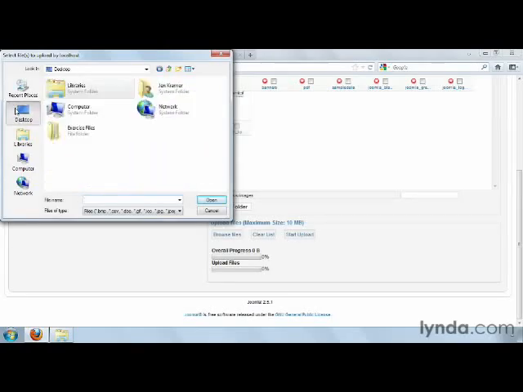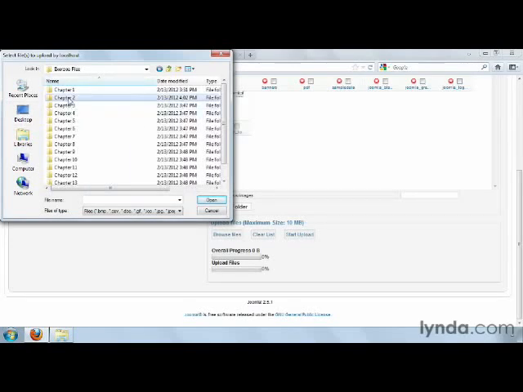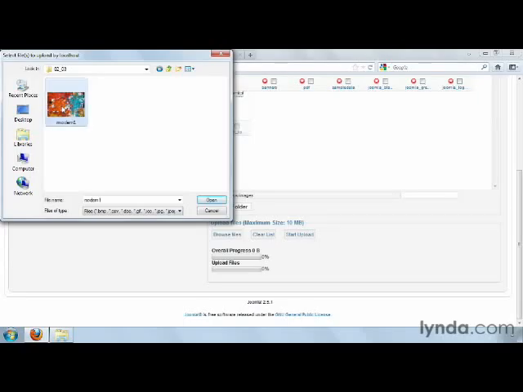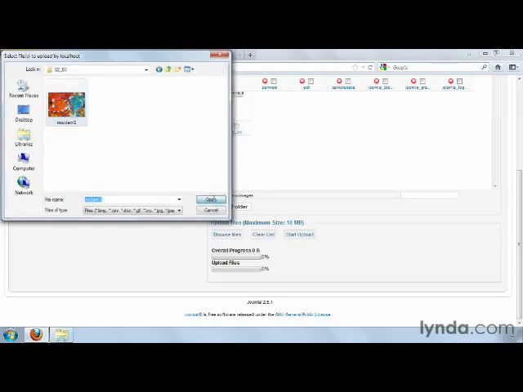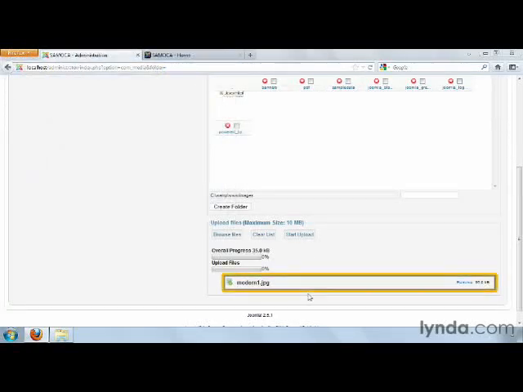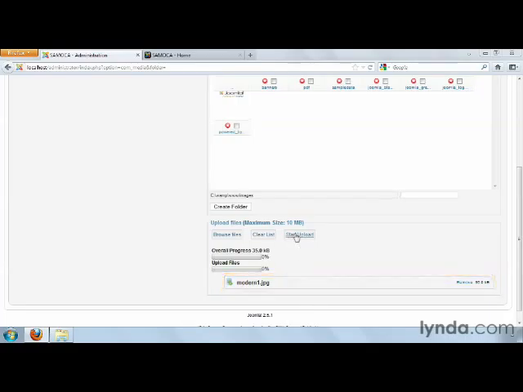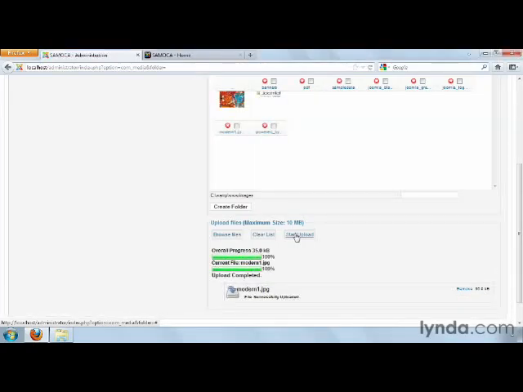This will go to your desktop and Exercise Files, Chapter 2, 203. You can select your images from here or anywhere else on your computer. You can select many of the images and say Open. They'll show up down here in a list at the bottom of the screen. And then you can click the Start Upload button when you have all of your images queued up. When you say Start Upload, it'll upload each image successfully directly into the same folder. So if you have images that are going to different folders, you'll need to upload the images to specific folders sequentially.